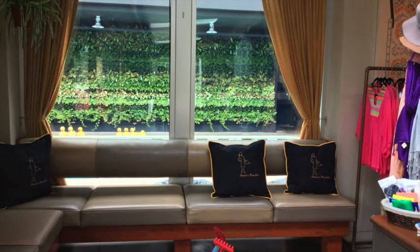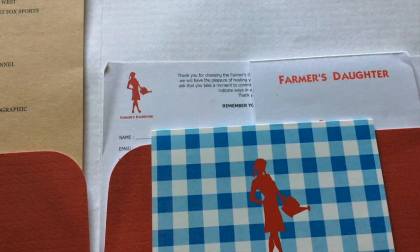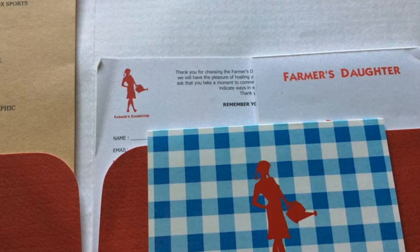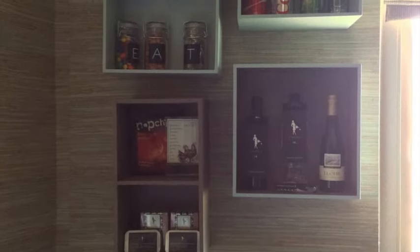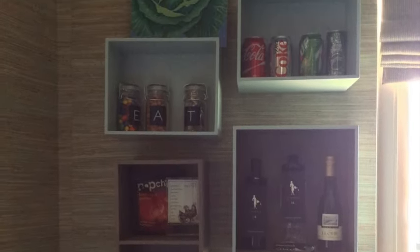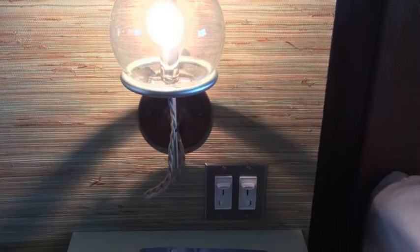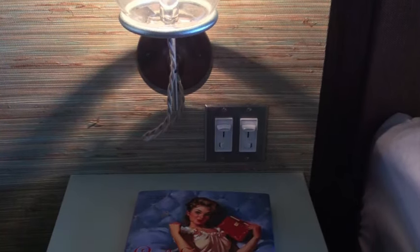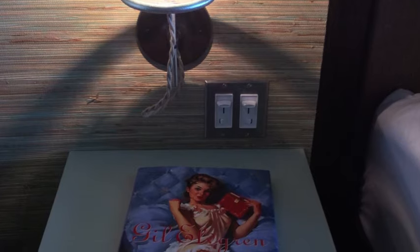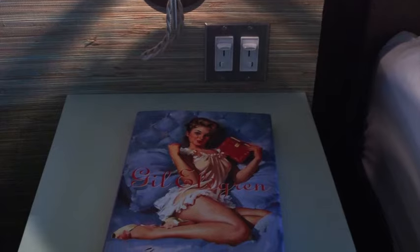What I really liked about Farmer's Daughter is how they use this logo in different formats, different textures, and different colors throughout the theming of the hotel. You see it on the literature, on the logos in the room with the minibar, and throughout the various spaces of the hotel. Going along with this, I would also suggest that they play off the sexual associations we might have with the Farmer's Daughter — you can see this with the pinup girls presented in a Taschen book that happened to be in my hotel room.